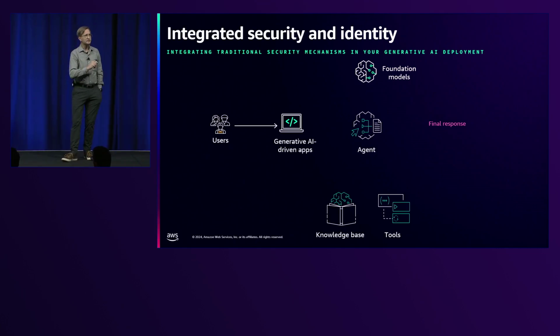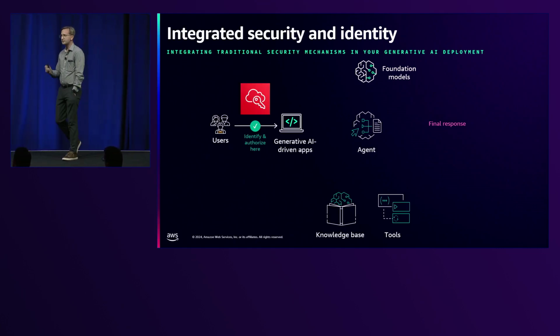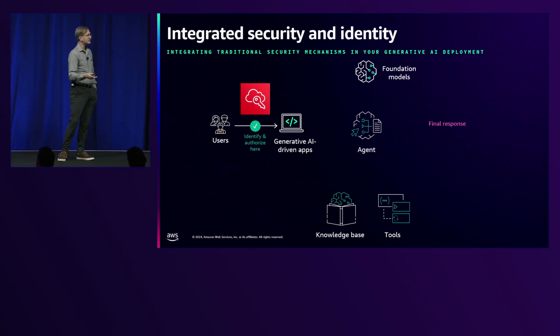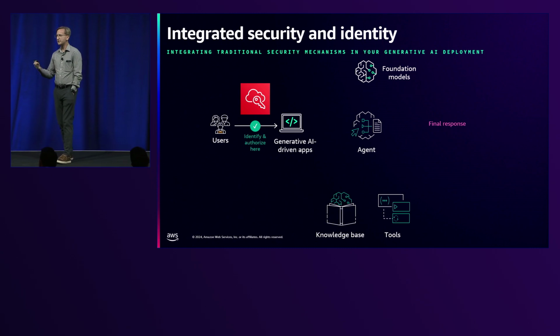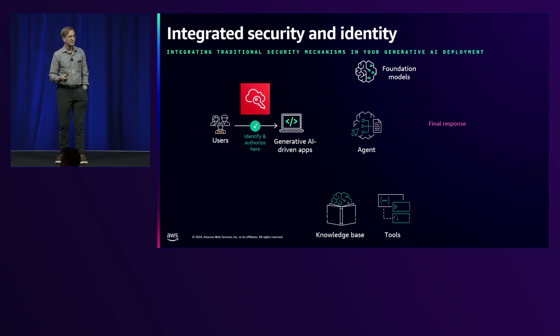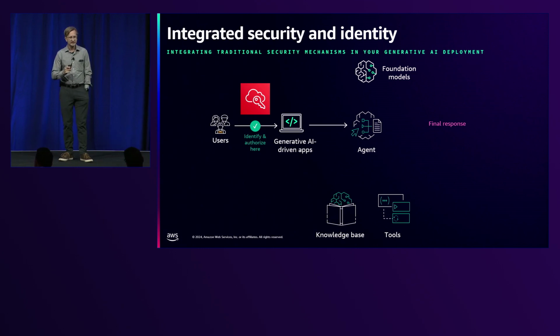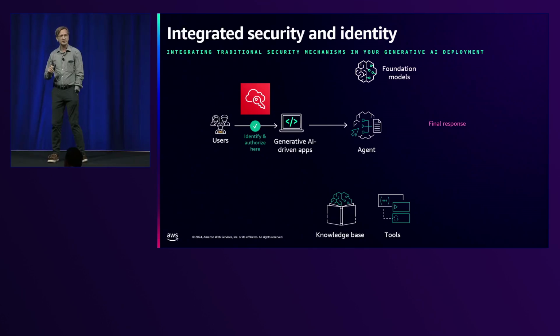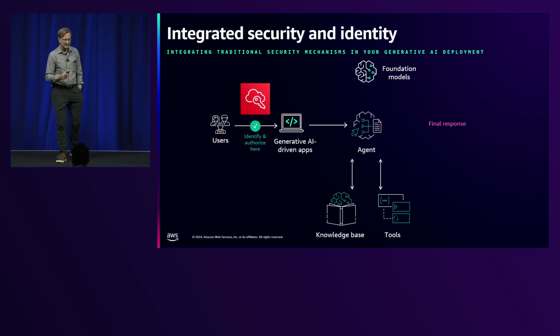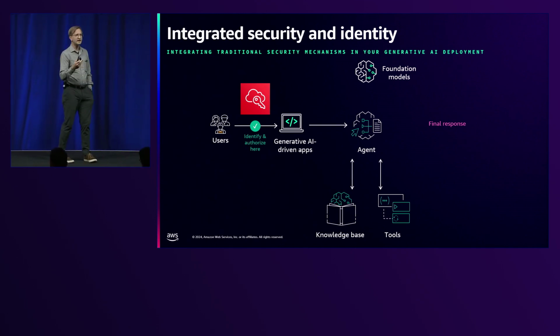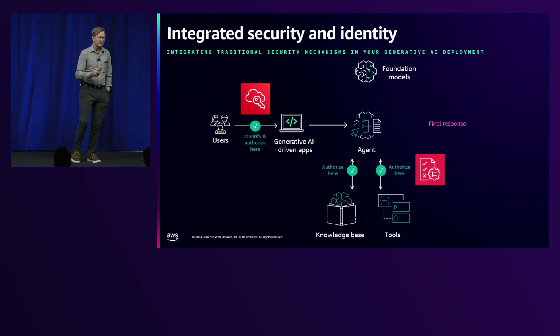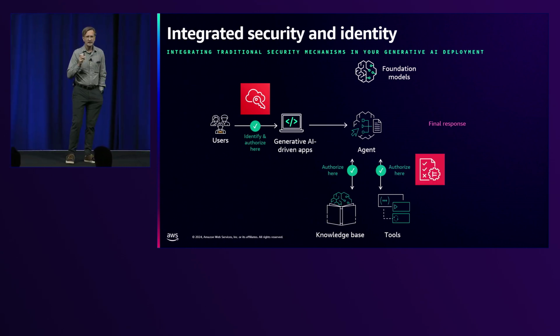So when we start, we have our users log in to the generative AI-driven application. Of course, we use Identity Center to identify that user, authenticate that user, and authorize their access into the application as a whole. But that's not enough. The next step that we need to take is whenever that data enters into this agent, this orchestration engine. This isn't the LLM at this point. You can use either something like Bedrock Knowledge Bases, Bedrock Agents, or you can build your own. That agent is going to use that identity information and make authorization decisions when attempting to access data or make API calls.